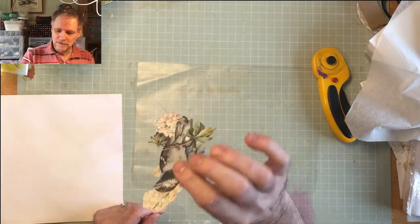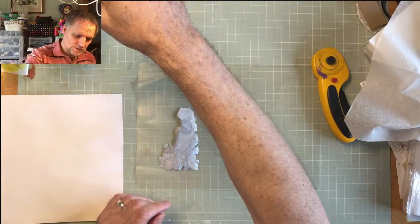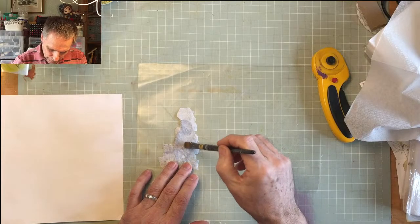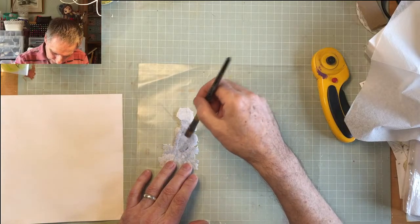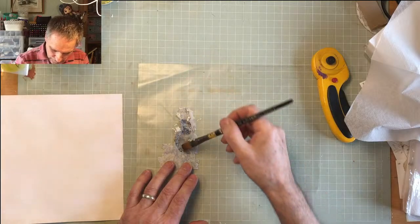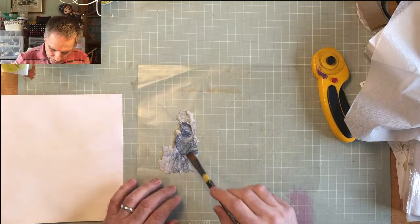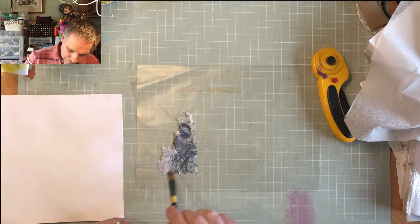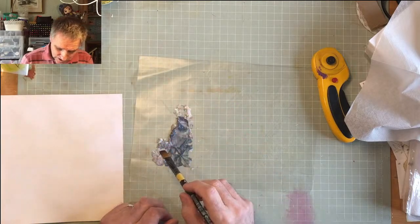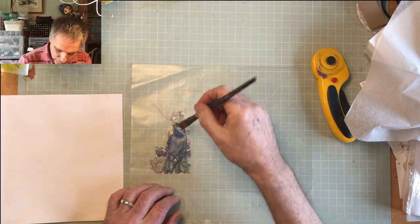Fiona says, and me. So what we're going to do is put the image down, flat down on the Poly Pocket. I'm going to get a paintbrush that's purely got water. It's just water. And I'm just going to put a big blob of water right in the middle. Image side down. And just drag that out to the edge and soak that. By pre-wetting your images, it gets rid of any sort of stretch and wrinkles. The tissue paper, you'll find actually wrinkles and stretches much less than the napkins. But again, you can do exactly the same with the image on the napkin.